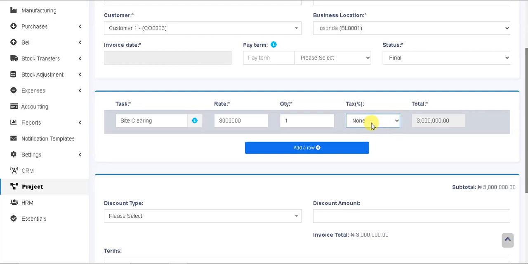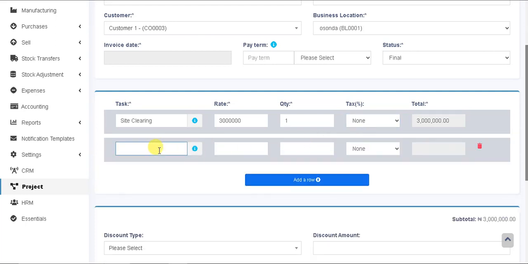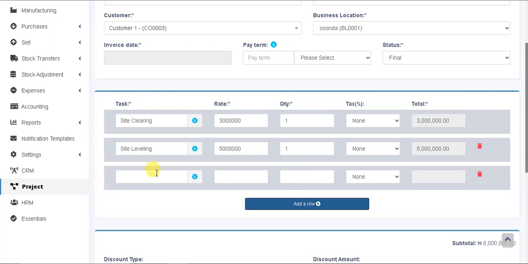If we are putting tax, then we must have set it up. So we can say site leveling, and say that is 5 million, quantity one. Then we can add, let's say, foundation.